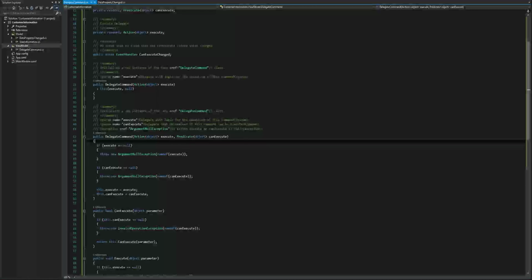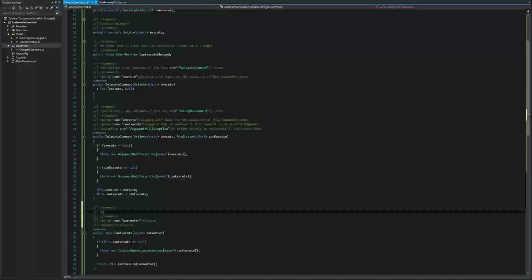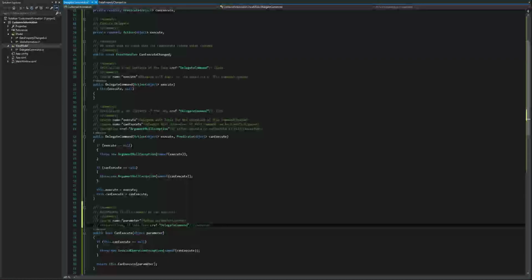So we can go ahead and move down here to the can execute. With the can execute, we are going to say, determines if this command can be executed, and then the parameter itself, method parameter, and then this will return true if this delegate command can be executed, false otherwise.